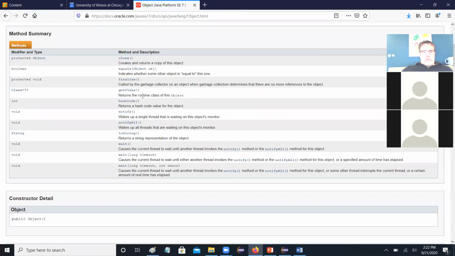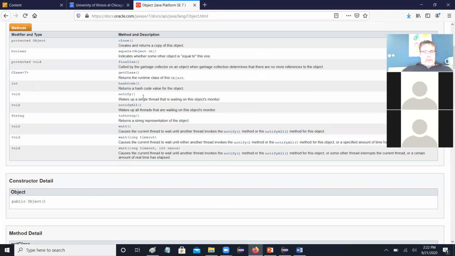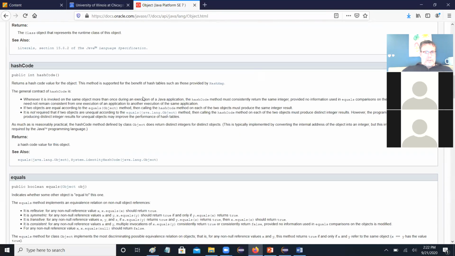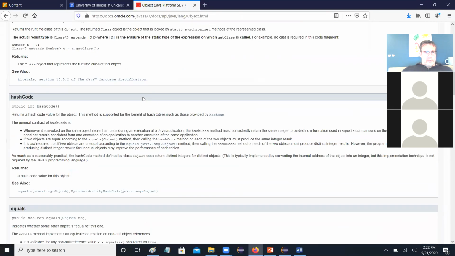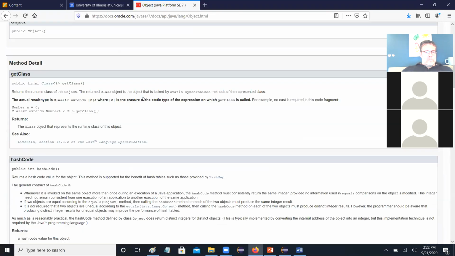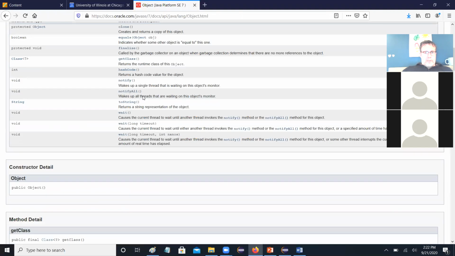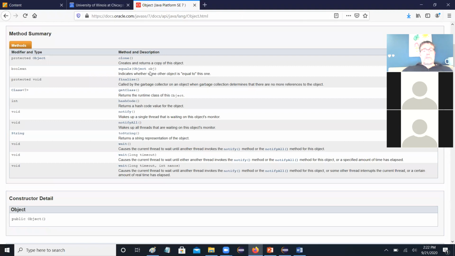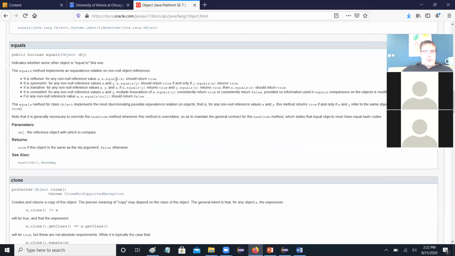It has this method. Where's my equals? Oh man, it's not in here in SE7. Oh no, there it is. I was going to say, why am I not finding it? Method detail. Do I not see it? Am I blind? Oh no, there it is. Sorry, my eyes are playing tricks on me a little bit. These damn bifocals. Anyway, here's our equals method. I was going to say that'd be really weird if it.